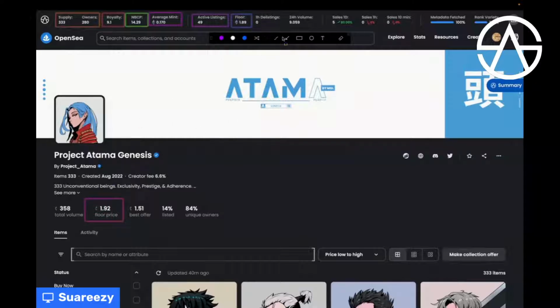The floor price is still differentiating here. Notice it's 1.92 right here on OpenSea, but right here on our Alpha Sharks extension, it's saying the floor price is 1.89. What this is picking up is that we're actually getting a listing from another marketplace at this point. So probably X2Y2 or Looks Rare. There's likely a listing sitting at that price, and we'll actually get to that pop-up within the summary tab as well.